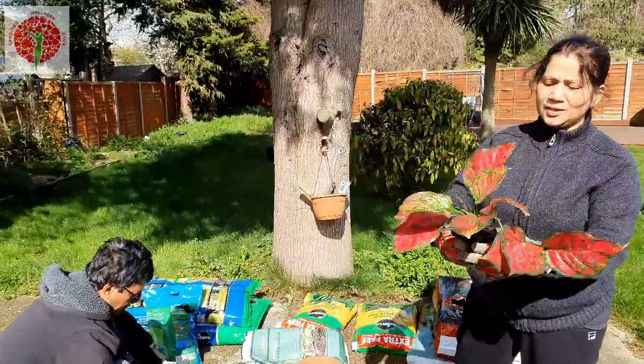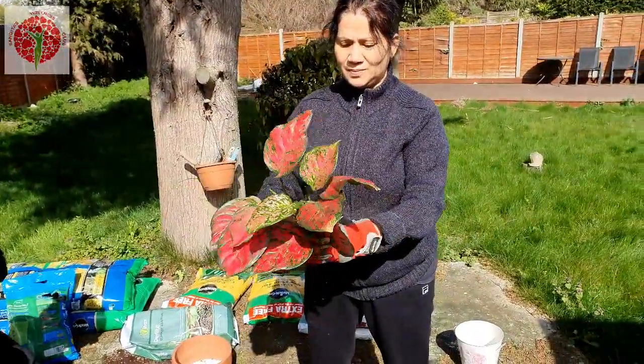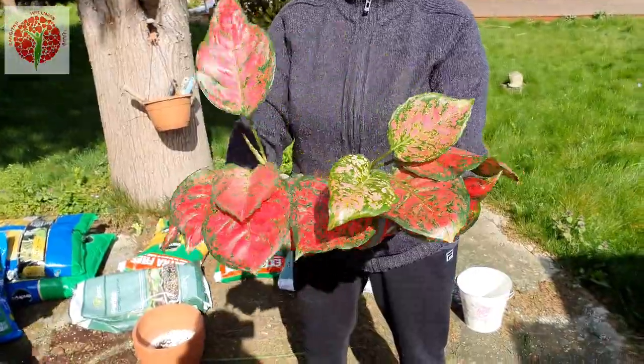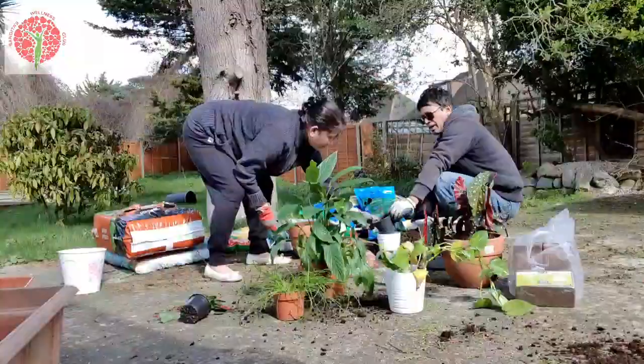You can see here three plants in one pot, so I'm going to separate it. Yes, mission successful.